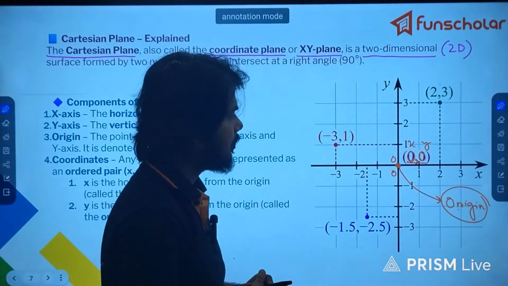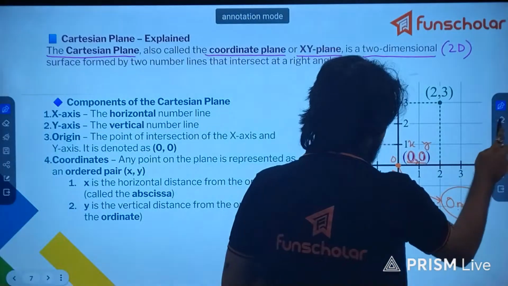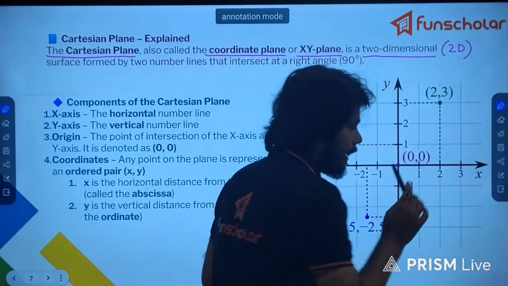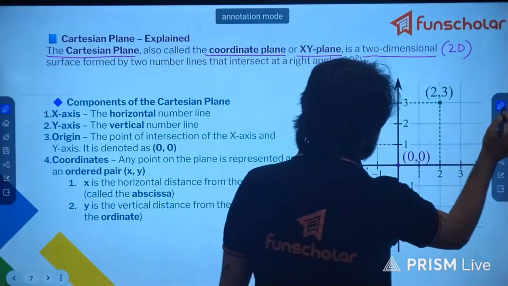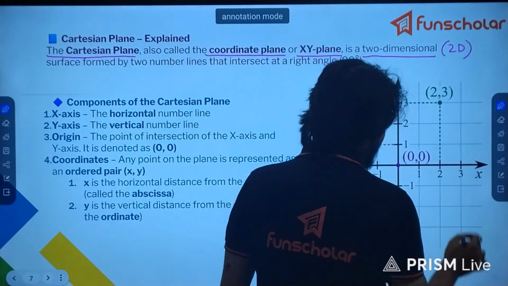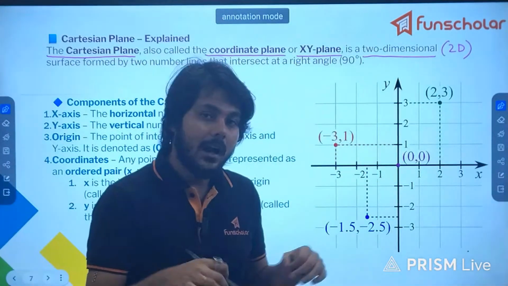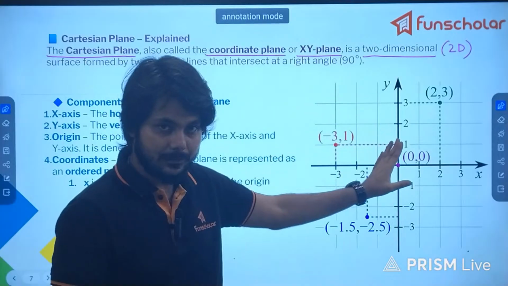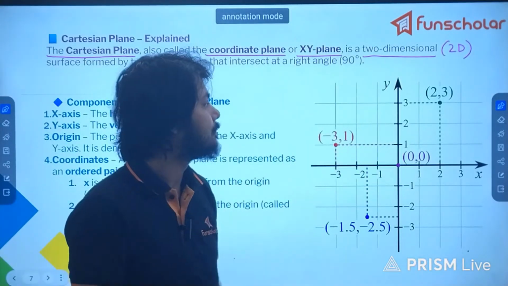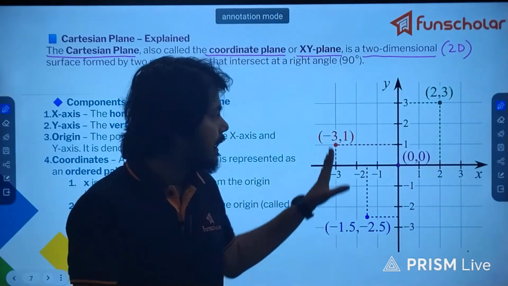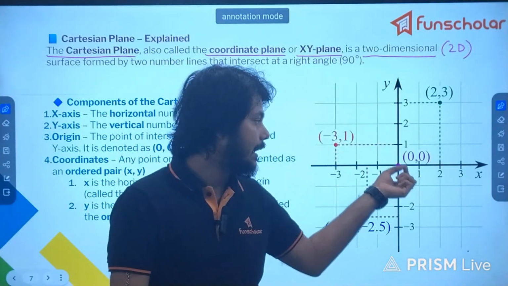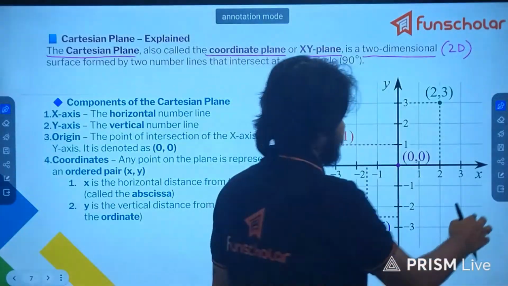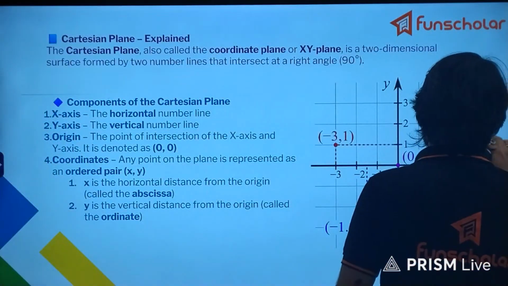Now sir, what is the value of x, what is the value of y? I didn't understand. Okay, so I have different means to make you understand this concept. I am going to use the board, blackboard or whiteboard, whatever you can say, to describe this Cartesian plane, what is meant by the x-axis and y-axis, and x coordinate and y coordinate. Okay, we are going to discuss it on the board.